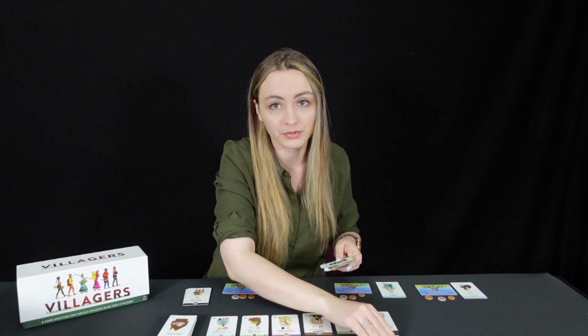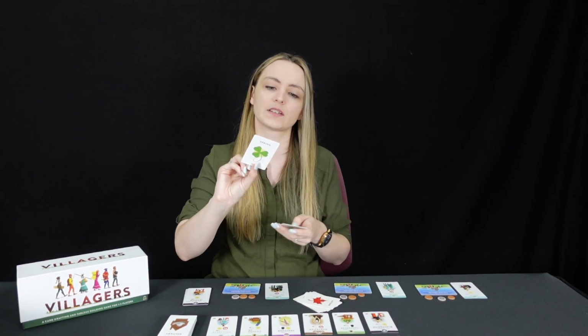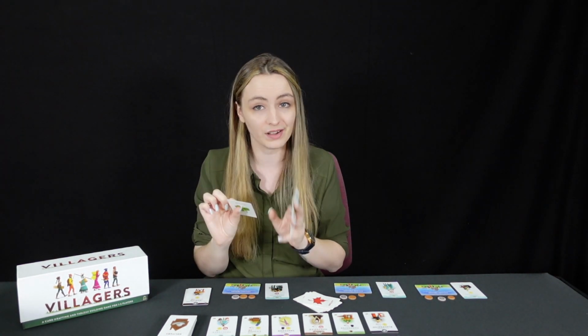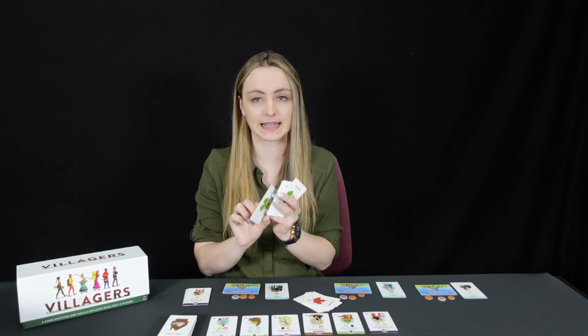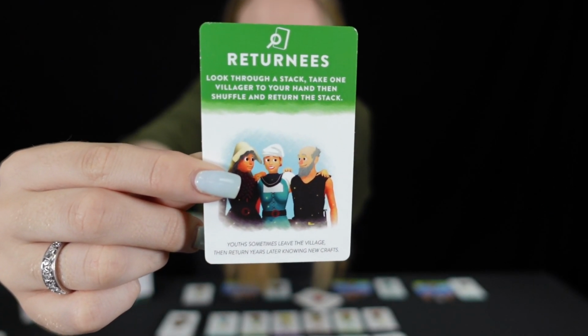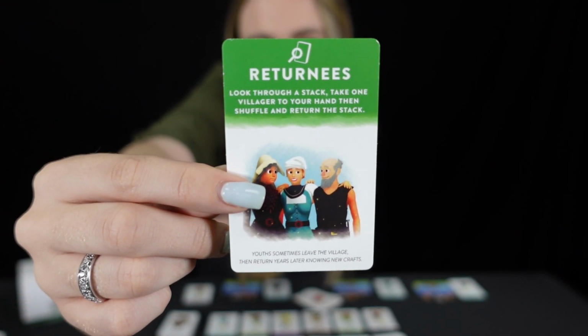So if we've got through that, what would we have to do? Well, we'll be looking at returnees. So you look through the stack, take one villager to your hand and then shuffle and return to the stack. And the reason, I love that they put reasons on here, is that youths sometimes leave the village and then return years later knowing crafts. But I do love they put those reasons on there. I think that makes it a little bit more interesting and it feels like your village is almost real. Like it adds a personality to it that isn't previously there.